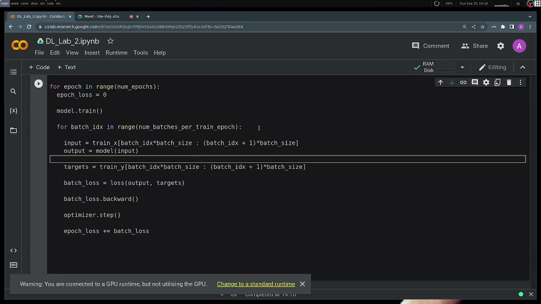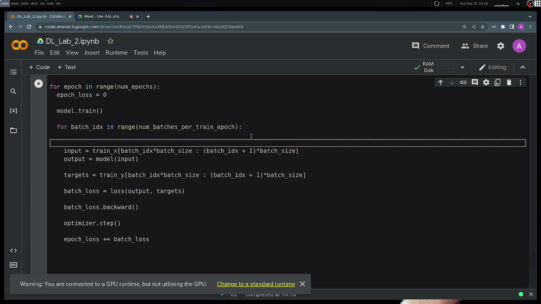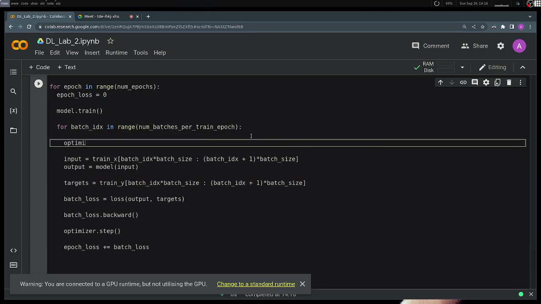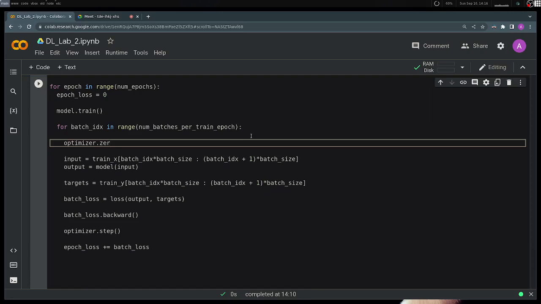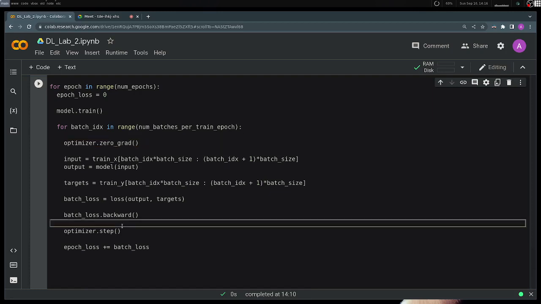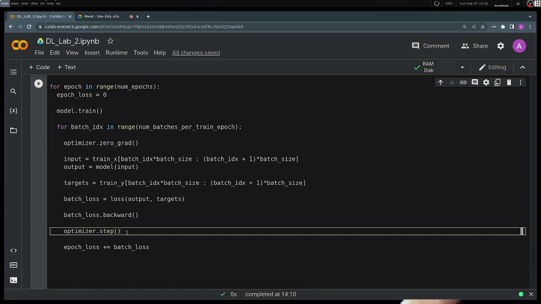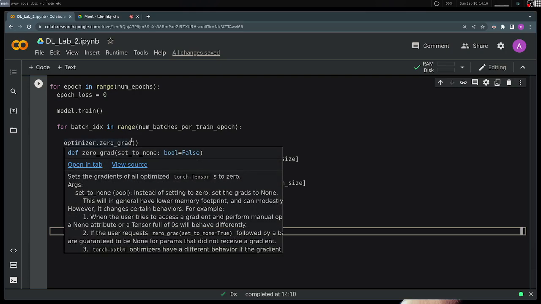One thing that I forgot was that before you start, you have to do optimizer dot zero grad. Once you've taken a step of optimization, when you're passing the next batch through the model, you want the gradients to be calculated fresh. You do not want to accumulate the gradients from the last forward pass.